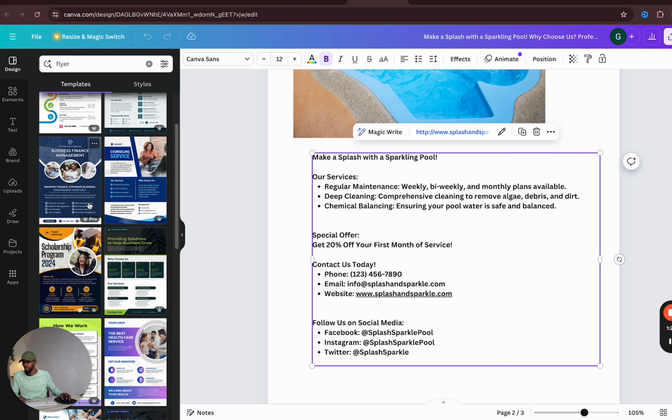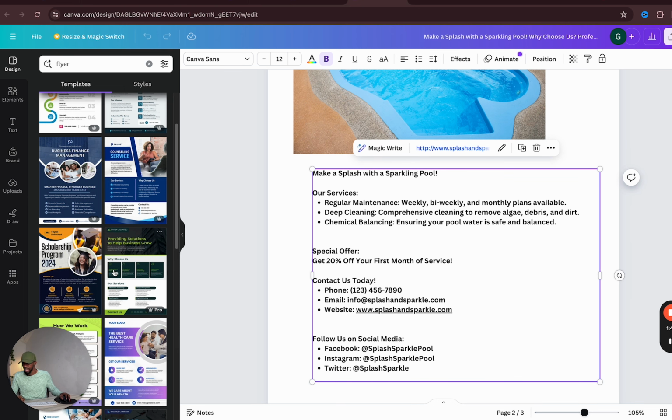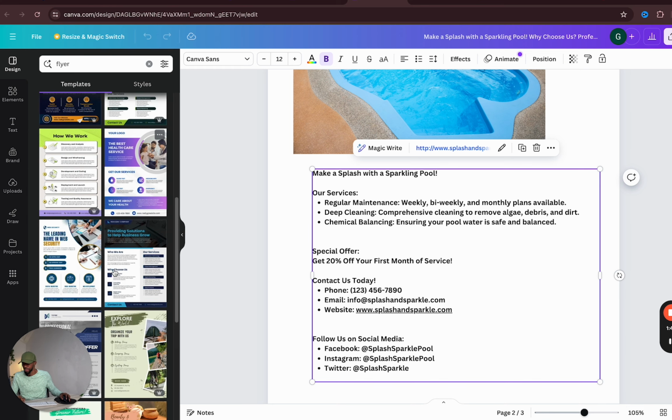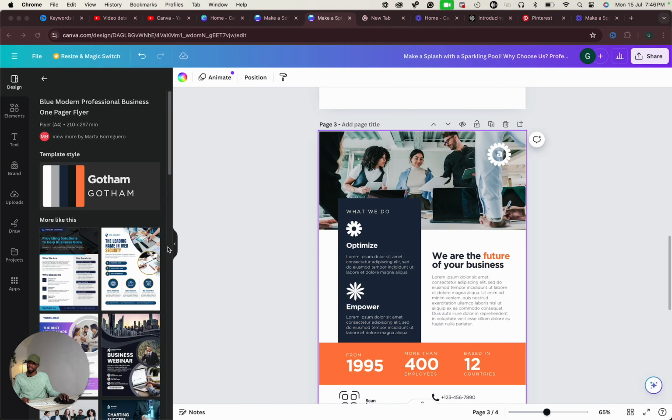So if you want to go this route, that is perfect, because now that you have your content plan, it gives you a clear direction of which templates will fit your content. So for example, with this particular content that I have here, I'm going to select a template that I feel works best.